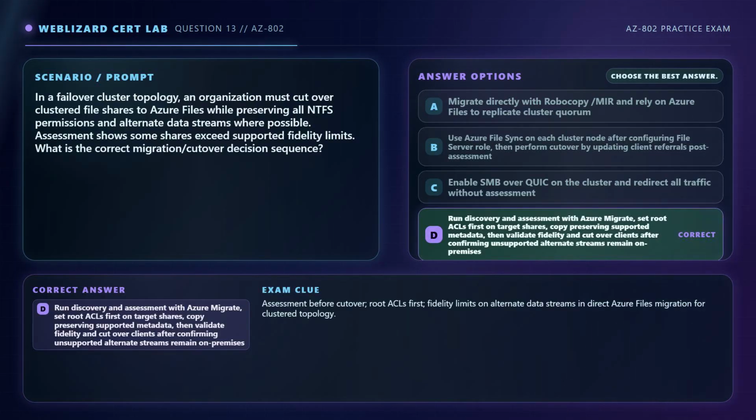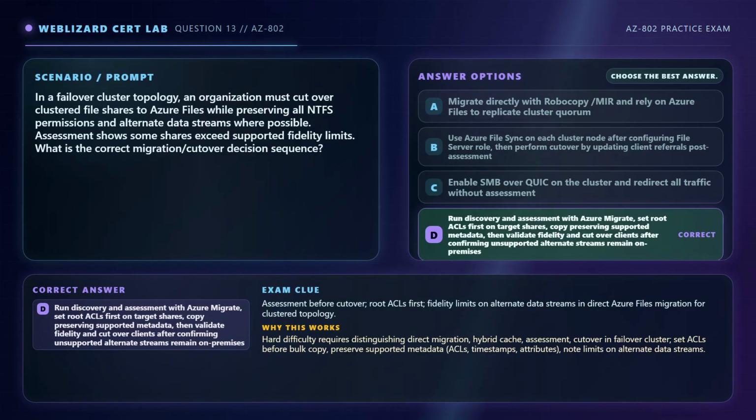The correct answer is D. Run discovery and assessment with Azure Migrate. Set root ACLs first on target shares, copy preserving supported metadata, then validate fidelity and cut over clients after confirming unsupported alternate streams remain on premises. Hard difficulty requires distinguishing direct migration, hybrid cache, assessment, and cutover in a failover cluster.